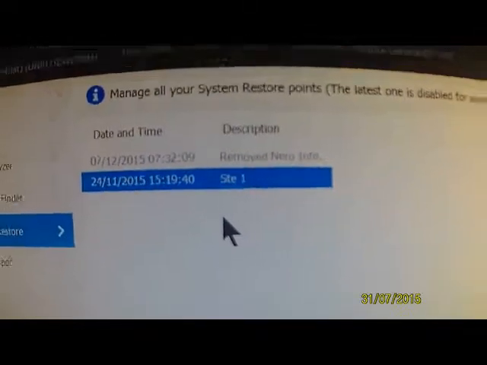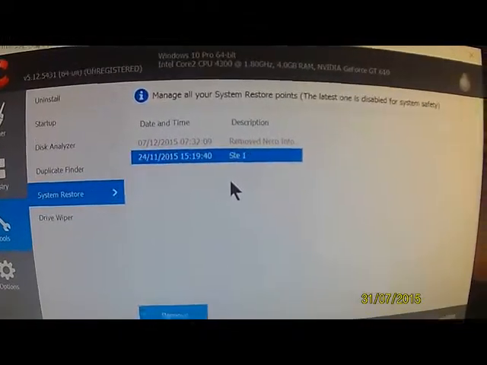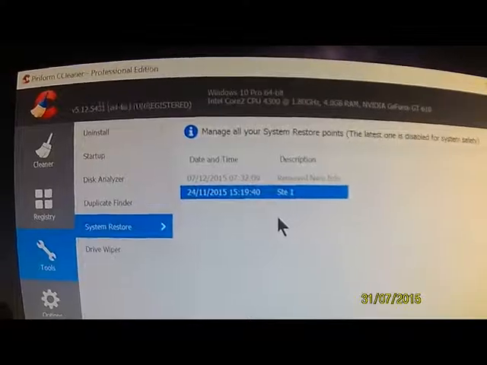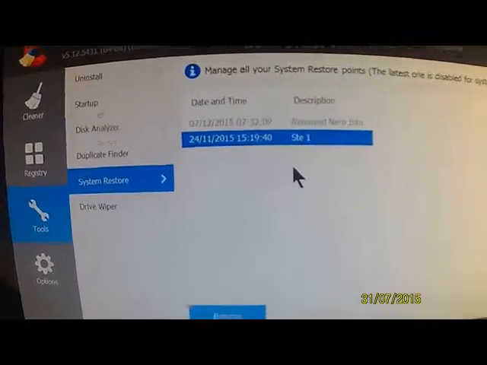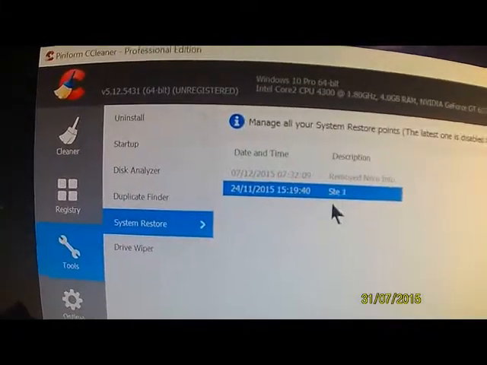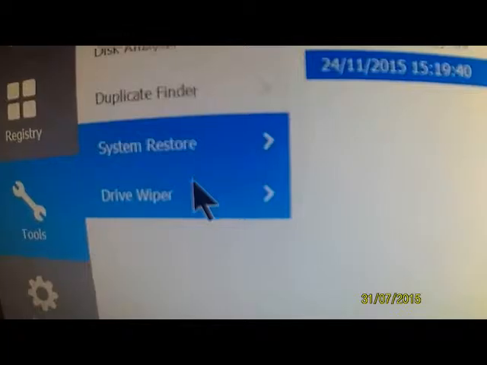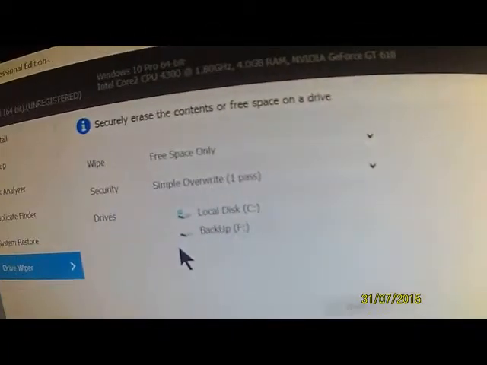If anything goes wrong with my computer and I have to do a restore, that is the one I will go to, simply because I know that was the safest one, because I've done all the scans, done all these little tweaks and everything that I'm showing you today, and I know it's the safest place to go if there's any problems. And this one, we will do this one, but not yet.